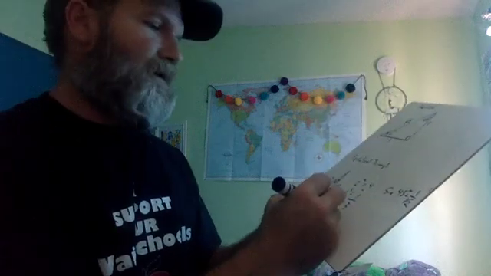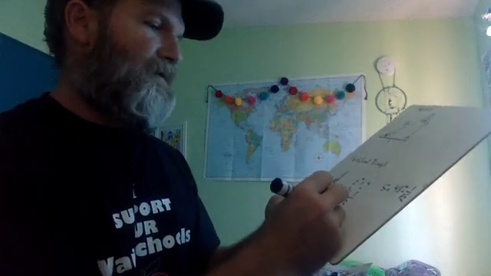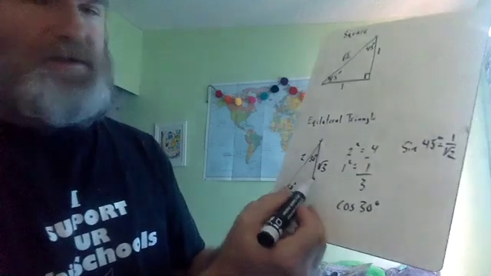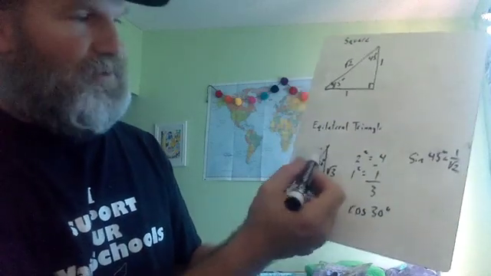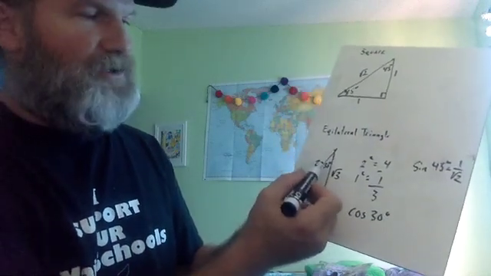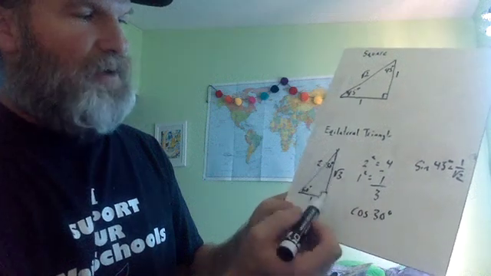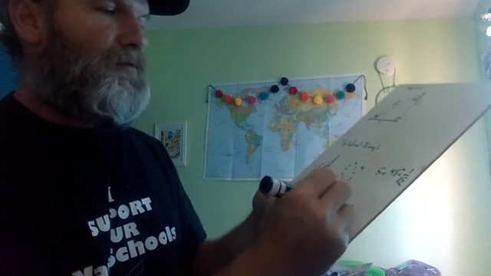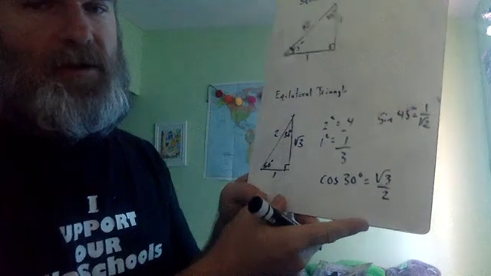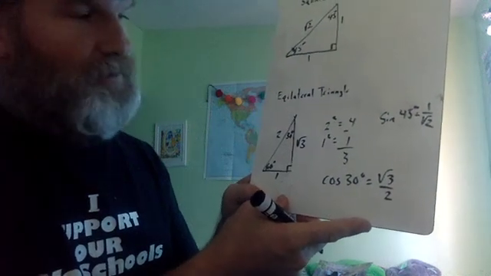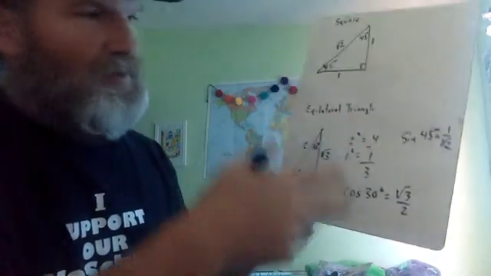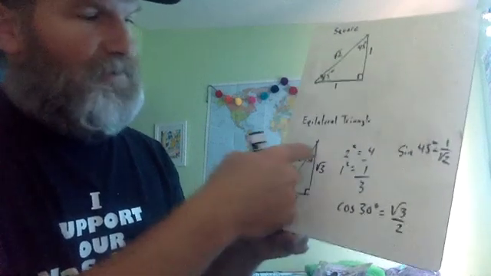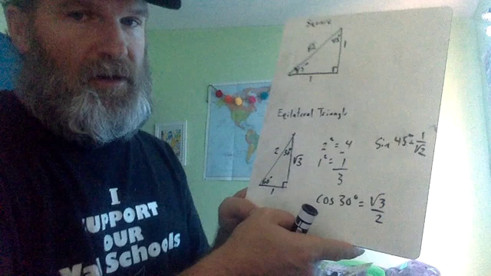So we want to do a cosine of 30 degrees. Well, you go to your 30, 60, 90 triangle. Here's our 30-degree angle up here. Cosine is adjacent over hypotenuse, so that would be square root of 3 over 2 is cosine of 30 degrees. So you could pick sine, cosine, tangent of 30, 60, or 45 and figure this out pretty easily from here.